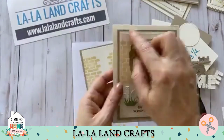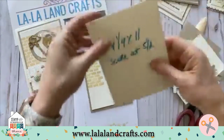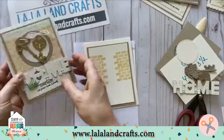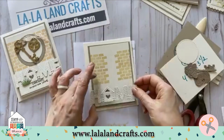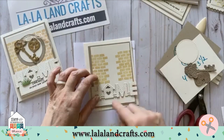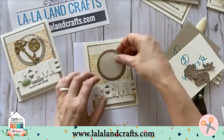And then I did the frame again all the way around. I'm not gonna do it on the sample just for the sake of the demonstration. I have my layer on the foam, or you can glue it together just like so. Then I have home already glued together. So this will go above the sentiment, so stamp your sentiment first. Then my 2 circles right here.